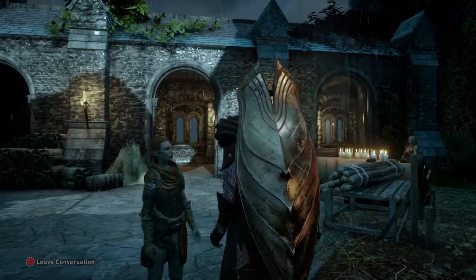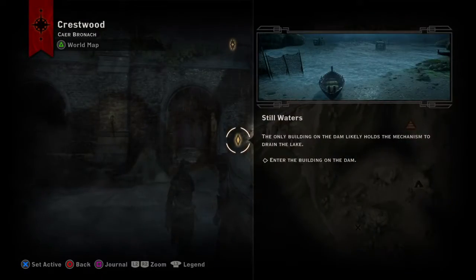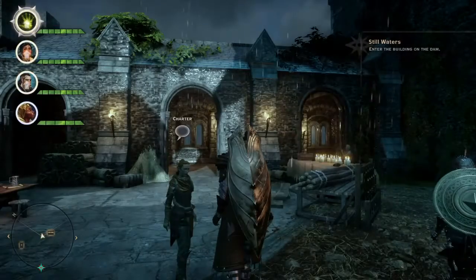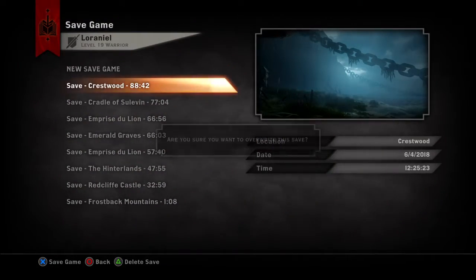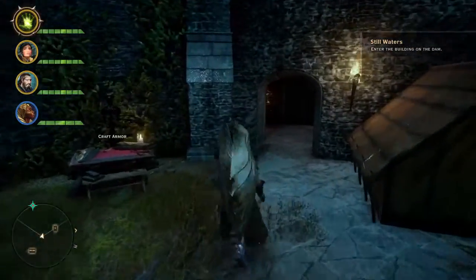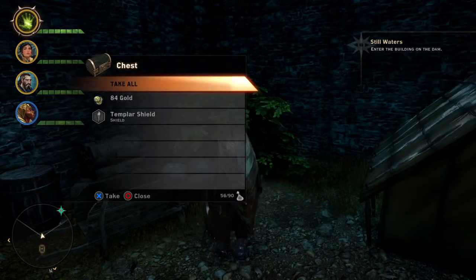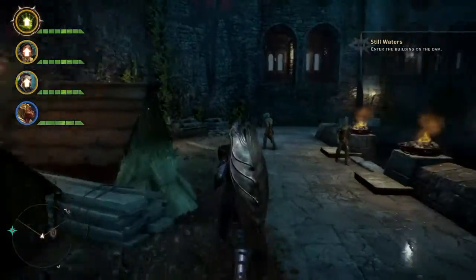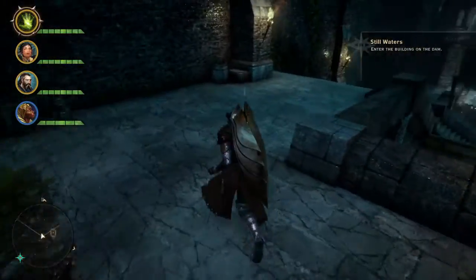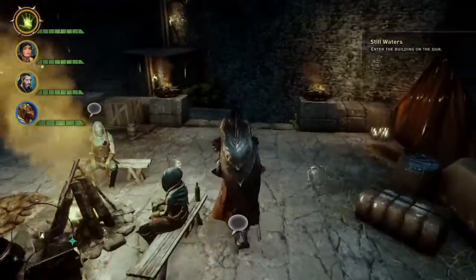Okay, so let's do the main quest here. How do we get there? That is an issue. You know what? Better save it while we are here. I've spent 88 hours on this game as it is. That's why this game has a lot of gameplay available to it. And we haven't done all the side quests. If we were doing all the side quests, the gameplay would have been a lot bigger.